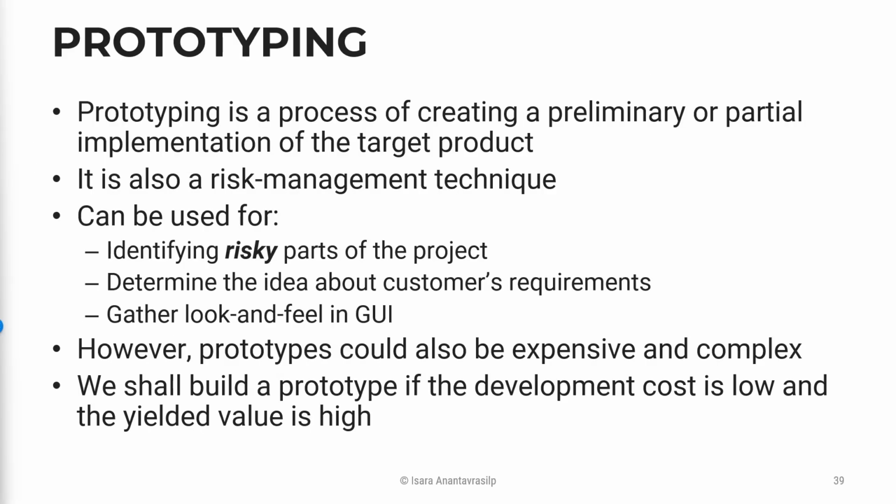So what is prototyping? Prototyping is a process of creating a preliminary or partial implementation of the target product. It is also a risk management technique. It can be used to identify risky parts of the project. It can be used to get an idea about the customer requirements and gather the look and feel of the GUI. Well, let me elaborate a little bit.